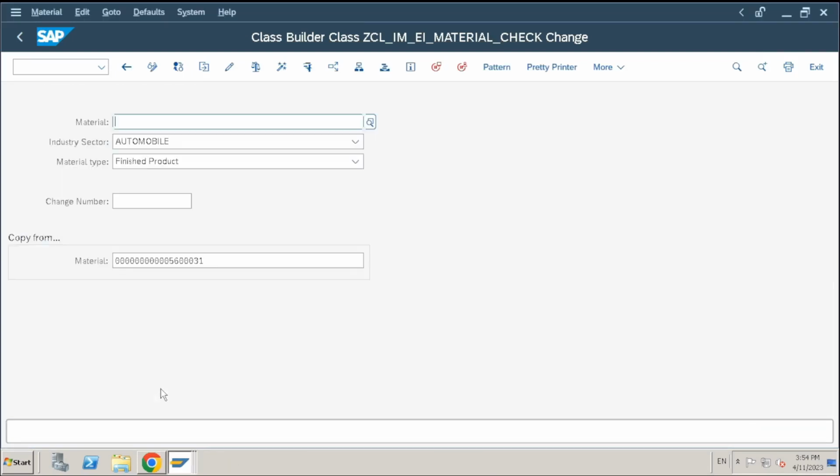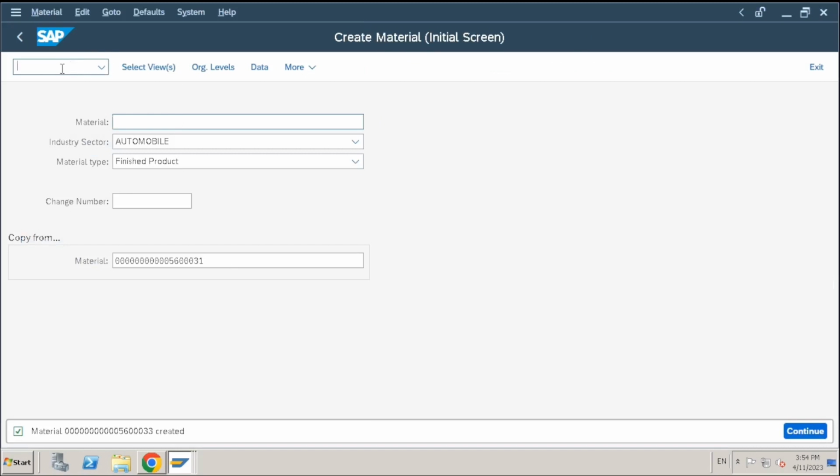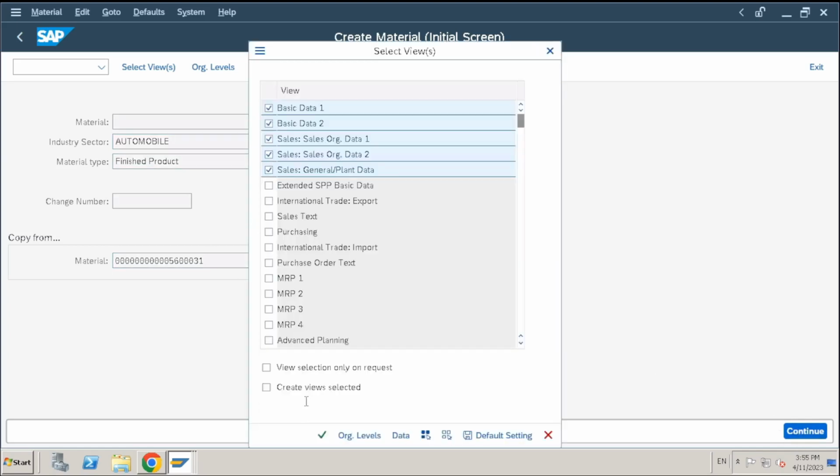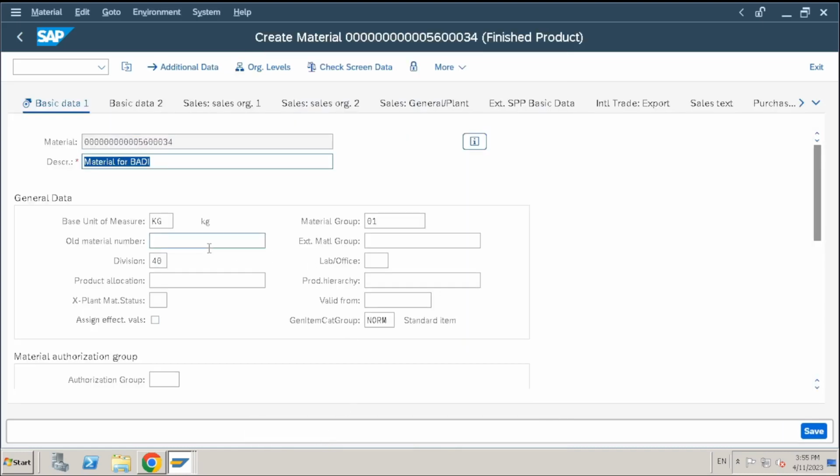Now create one more material. I'll relaunch the transaction code because I did some changes, and the code may not reflect here. I'll reopen the transaction code. Now automobile, unfinished product, VERT and M. Now I'll use the existing material to copy. I'll select only basic data. Click on save.